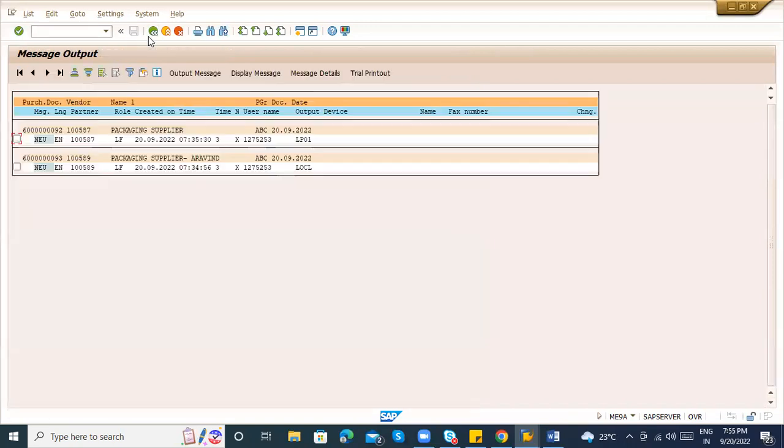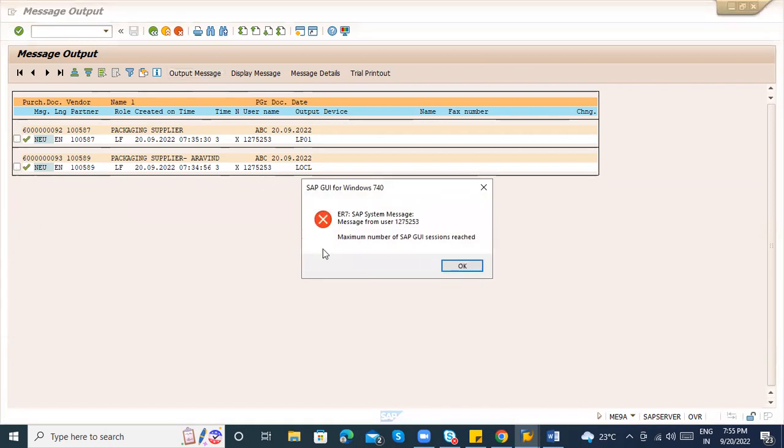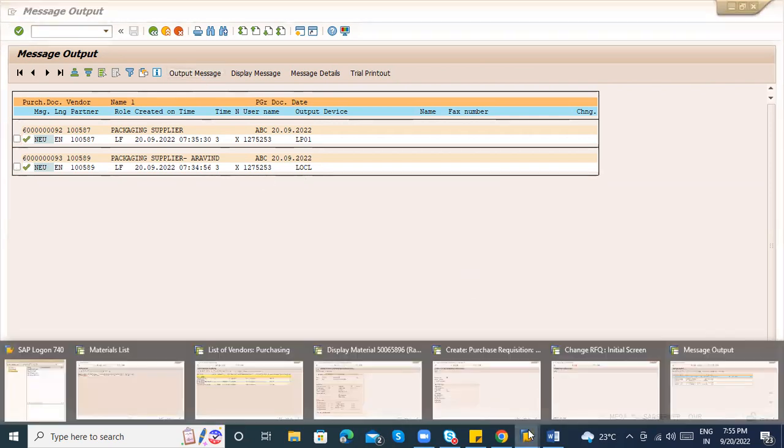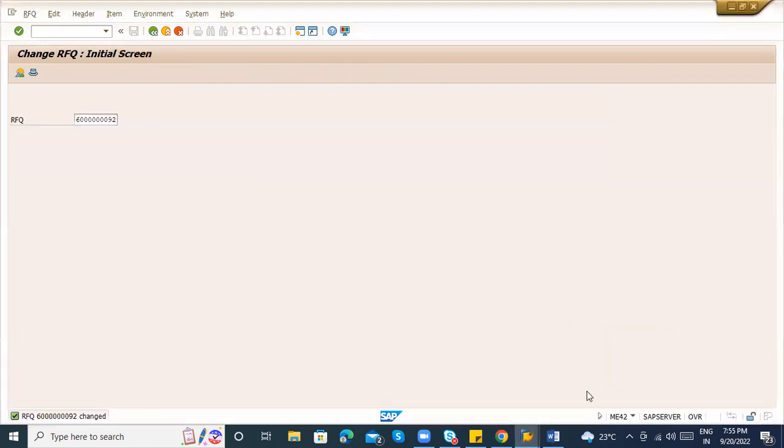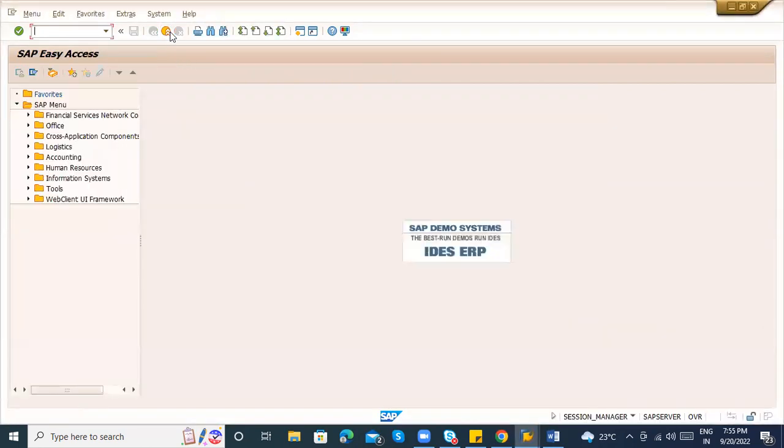So this is the standard format. But in case your client asks for a customized format, then the ABAPer will design this format and we can assign that in the output determination. So for now, what we need to do is generate the output message here. Then the system will automatically generate the output, wherever the printer is configured.